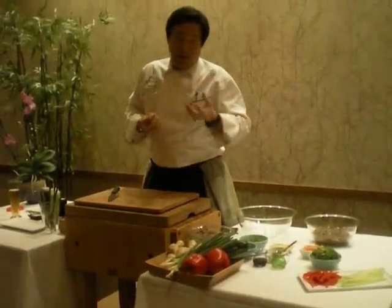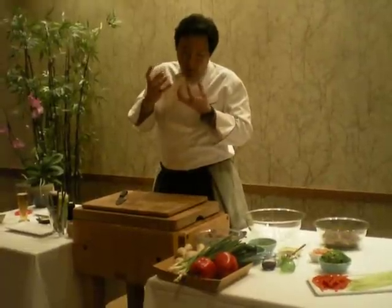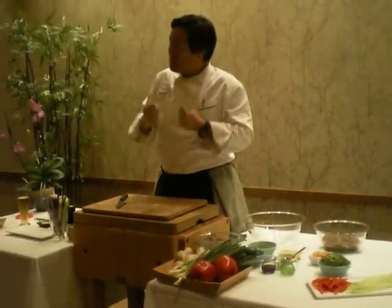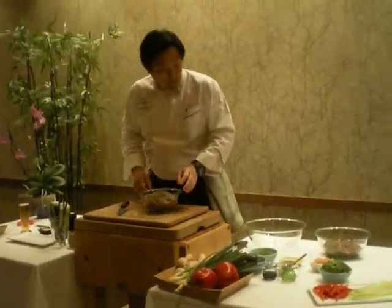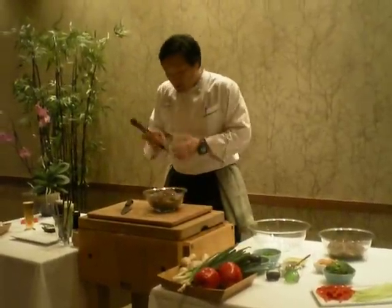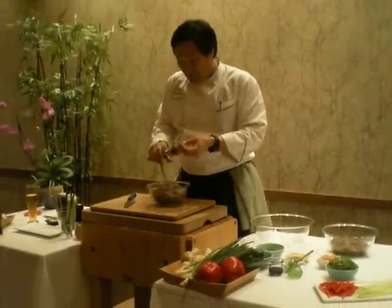Like what they say in wine, there's the terroir. It really does taste like the earth. It grows in harsh environments, so it becomes a strong flavor. And what we do is we take blanched soba. I don't think I'm getting raw here. So we actually blanch them, and they get a little sticky.